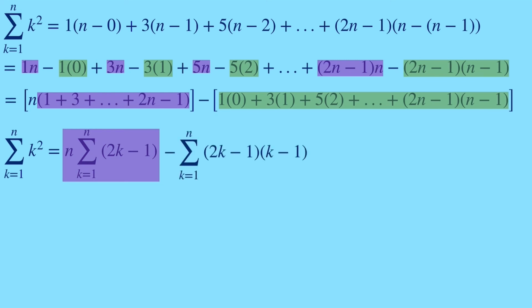Why is this? Well, if we look at the sum highlighted in green above, we have 1 lots of 0 plus 3 lots of 1 plus 5 lots of 2. If we focus on the left side, the part outside the brackets, we have 1, then 3, then 5. That's again just the odd numbers, so 2k minus 1. If you look at the part inside the brackets, the 0, the 1, the 2, all the way up to n minus 1, that's just the first integers, but starting with 0 instead of 1, so it'll be k minus 1.